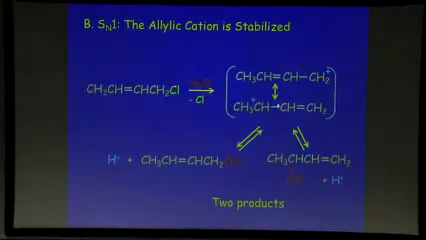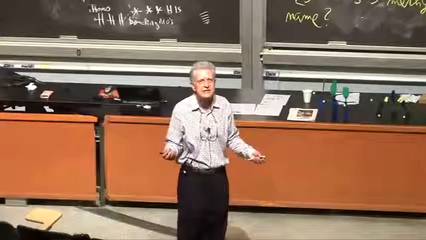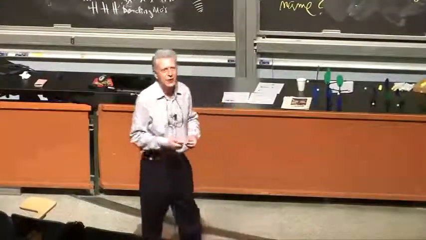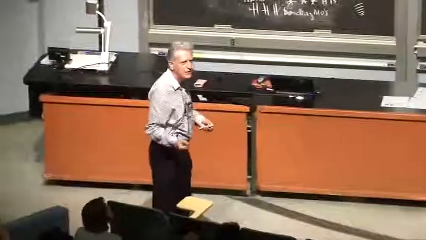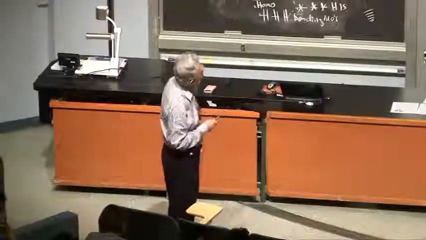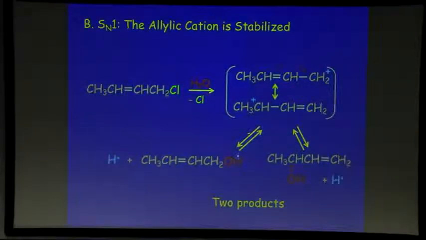And of course we can write two resonance forms, okay? Where you put the positive charge at this end or you put it at this carbon here, and then you trap this with water. This goes initially of course through the protonated alcohol. I'm not even drawing this step anymore. It's completely analogous to the solvolysis of a tertiary halide, where you go through a tertiary butyl cation, and then water attacks, you get the protonated alcohol, then the proton falls off. And so I'm letting the proton fall off all in this step. An attack can occur either at this carbon that gives you this alcohol, or at this carbon that gives you this alcohol. So two products are formed. And part of the ensuing discussion today will be what are the ratios.